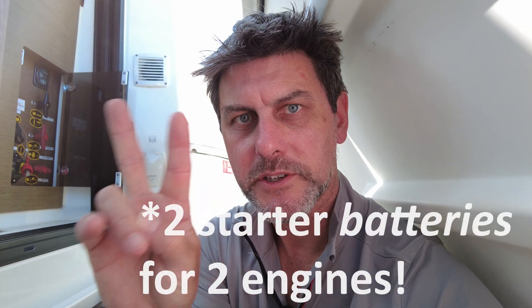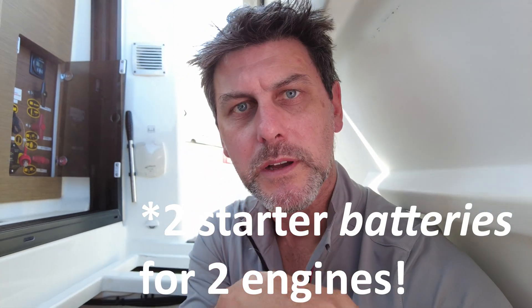We'll see that when we get in there and how I've wired it up. It also makes my setup a little bit easier and not as many components — for marine, the less components, the simpler it is, I think the better. So what is going to happen when we get up to service? Well, what they're going to be doing is keeping these two starter motors, so we're going to have two starter motors for two motors, and each starter will start its respective battery, which is fantastic. The second step is new house batteries. We're going to end up with three banks of batteries, as opposed to the two that you get in the factory setup. Let's get going, get up there, let them do the work and then we can go through it at the end.